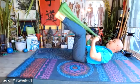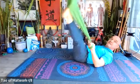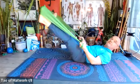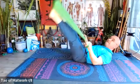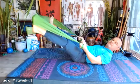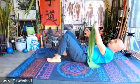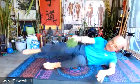Abdomen is in. Put the abdomen in. And leg circles. Leg circles. Leg circles. Yeah, good. We're doing five. Ready? Five, four, three, two, one. And gently reverse. Five, four, three, two, one. And slowly release. Perfect. Okay. So that's enough work with the band right now. And let's go back to some basic mat work, okay?